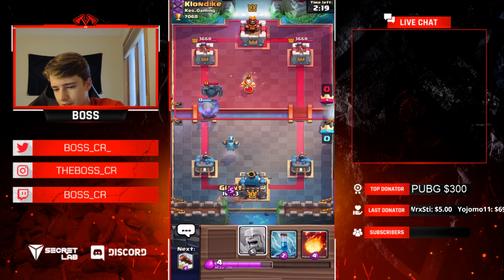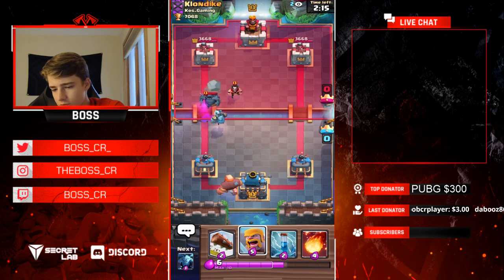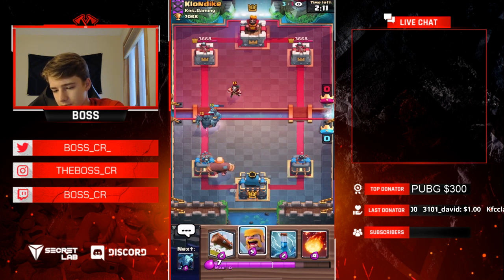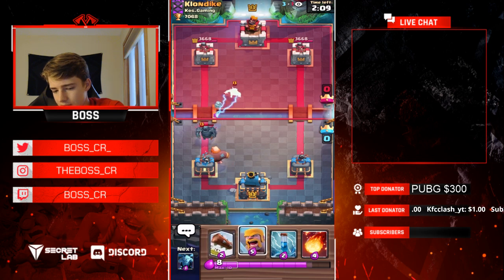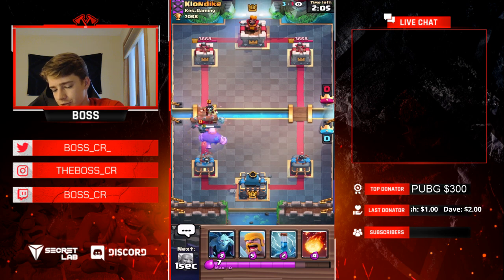And now I'm going to Giant, because we kind of need to get a tank down for that P.E.K.K.A. And then if he goes in with, like, a Battle Ram or something other lane, I'm going to go in with Barbarians on top of it. If not, let's just log this P.E.K.K.A, and then the tower's for sure going to be able to finish it off.